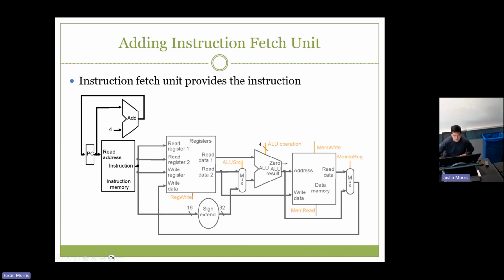So if we put all of these things together, we started with the instruction fetch. Then this is what we would call instruction decode, because we're getting the registers, getting all the operands. This is the execute phase, where we're doing the actual adding operation. This is memory, if we need to store to memory or load from memory. And then coming back over here, this is write back, coming back to the register file. This is all of those data paths that we just covered connected together, but we don't have branching added yet.